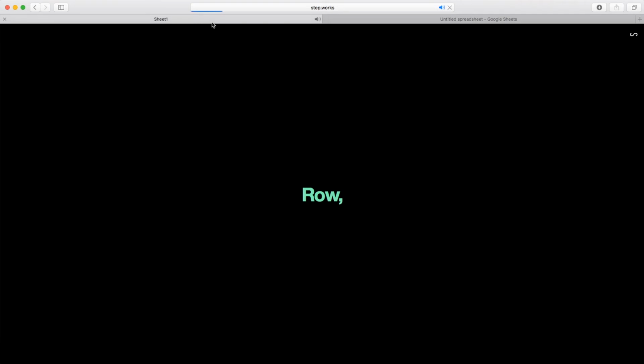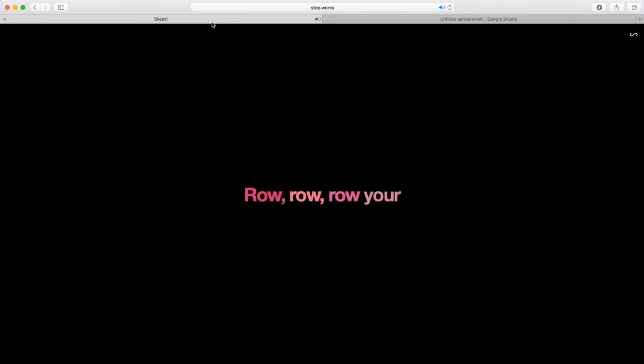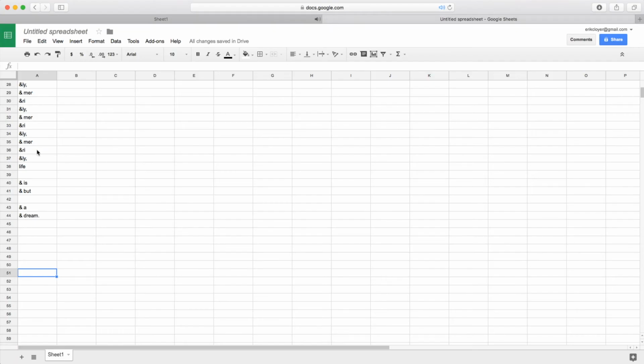All right, so let's make sure that works. Row, row, row the boat gently down the stream. Merrily, life is but a dream. Row. All right, perfect. Okay, so now we've got a sequencer that is actually accurate with the rhythm of the song if we're performing on these subdivisions, these kind of triplet beats.